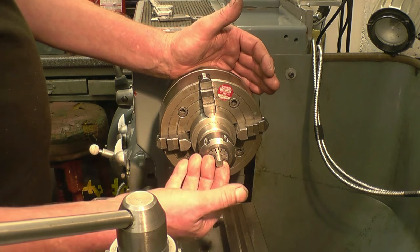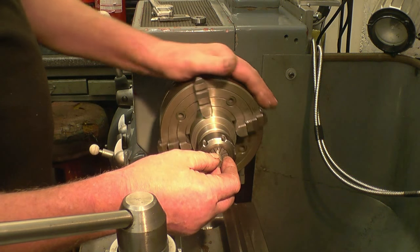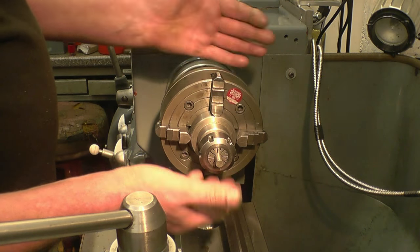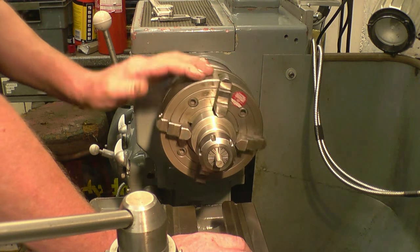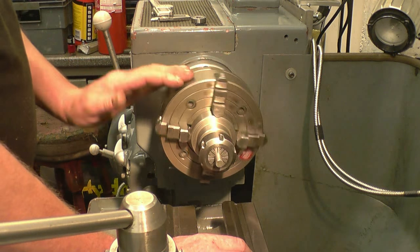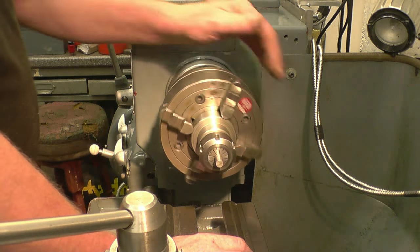What I'm going to make is a tool you've seen me use a lot. It's a tool for simply pushing something square in a lathe chuck — just a bearing on the end of a piece of bar. You can also use the same tool in a milling machine for finding an edge. When I started to do them last time, the bearings were of such abysmal quality I gave up on the original video and did a video called 'True Precision Shite', which was all about the quality of those bearings.